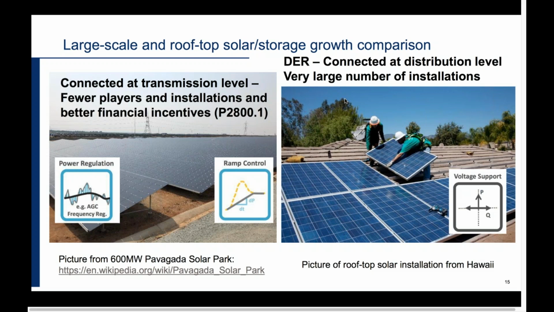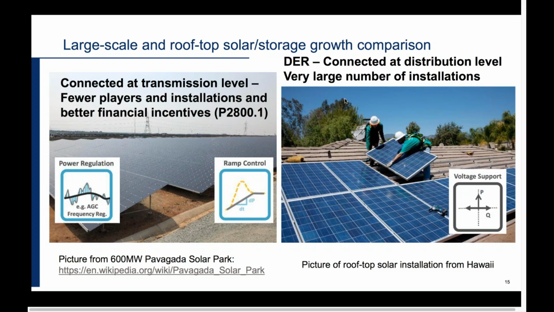There's a significant difference between these two. On the left, all these solar or wind resources that get connected at the megawatt level, or that get connected to 100 kV or above systems, there is not yet a significant grid code that says what the devices should be doing. Whereas on the right, for all the rooftop solar or systems that get connected at medium voltage or lower, there is a significant need for grid code, and that's what 1547 did.